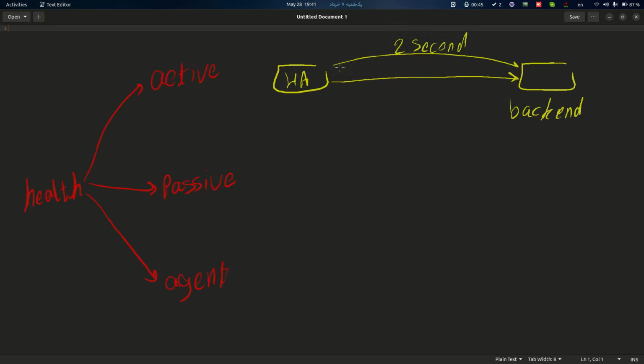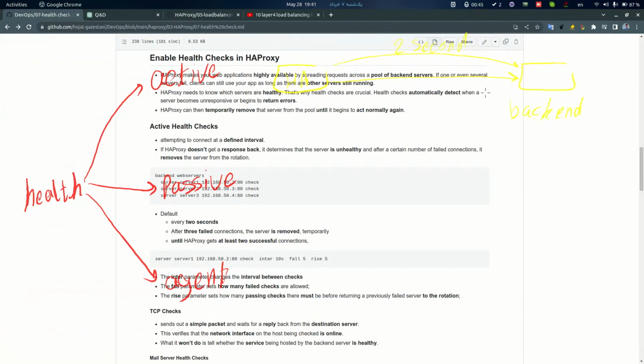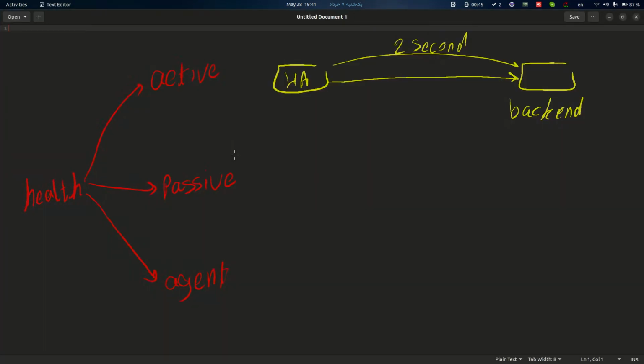Every 2 seconds, we'll ask our backend server, are you running or not? Are you working or not? If HAProxy doesn't get back any response, it determines the backend server is unhealthy and removes this backend server from the pool.